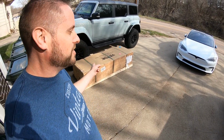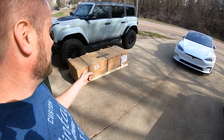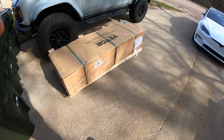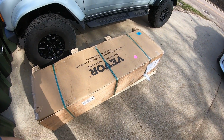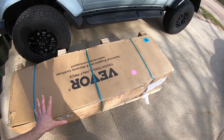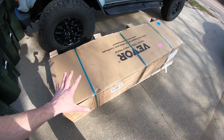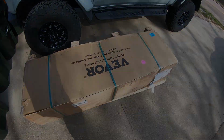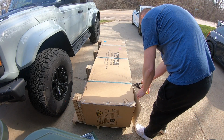This just arrived this morning, 6 a.m., while I was still sleeping. A little pallet that needs to be unboxed. And I am calling this a QuickJack's alternative, or a QuickJack's wannabe. So a lot cheaper than QuickJack's, but the same type of deal. So we're gonna get this all unboxed and try it out with the Mustang. It needs an oil change, so stick with us. Well, let's see how difficult this is to get it unboxed.